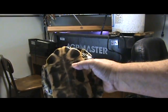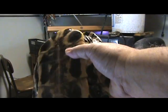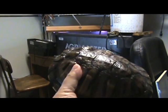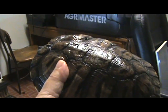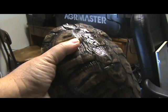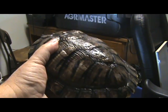She was given to me by the neighbor next door. It belonged to his niece, and she was not taking care of it, so her parents made her give it away, and my neighbor brought it to me in September or so. It was too late for me to put her in the pond.